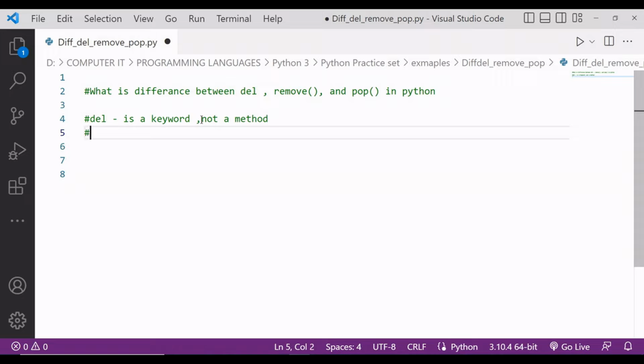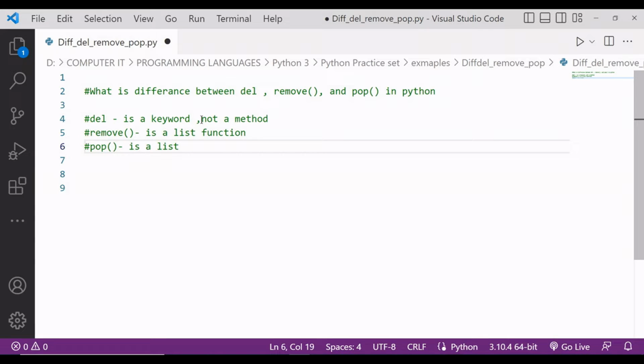So let's write here remove, which is a function, list function, and pop is also a list function. So write here pop is a list function.